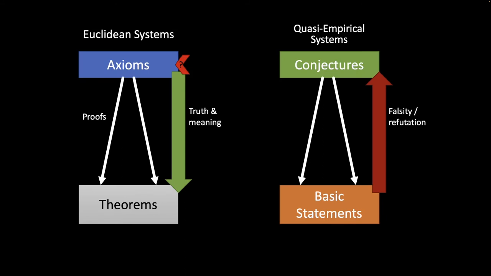Now, Lakatos did think there was a place for Euclidean systems in mathematics. But largely it was something that took over once the sort of inquiry into the quasi-empirical realm was done. So there's a kind of process of formalization when sort of the unrefuted conjectures and their proofs had been settled on where you would kind of turn mathematical knowledge into a formalized system. And there's a kind of like activity, like normal science in a way for Lakatos, which you might call normal mathematics, where there is some puzzle solving in a Euclidean framework, some attempt to clean up and make more secure the proofs for various theorems.